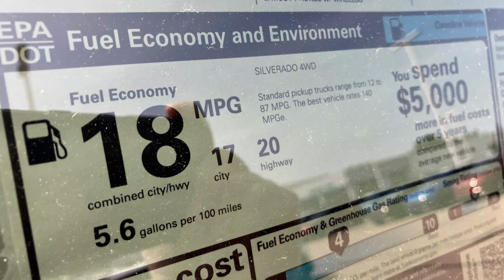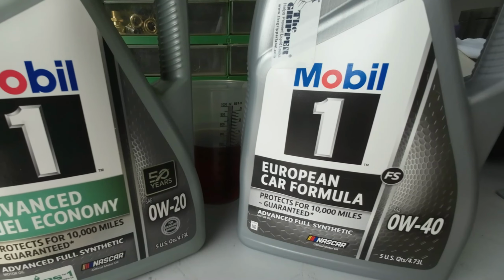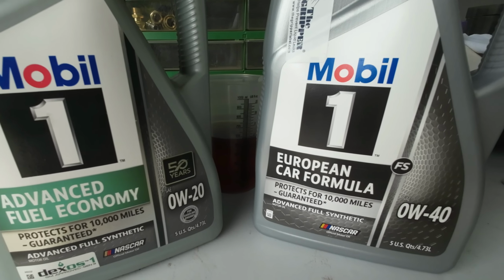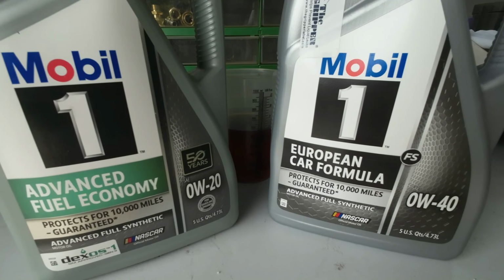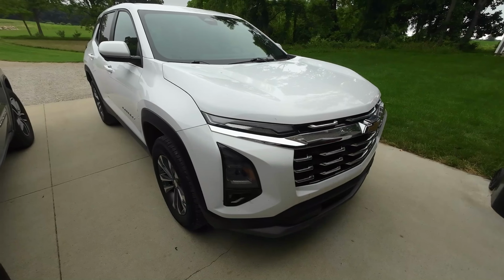Well, a big part of it is due to increased fuel mileage requirements for new vehicles. Car manufacturers are doing everything possible to increase fuel mileage in vehicles in an effort to meet these requirements. So how much do these thinner oils actually help fuel mileage? I couldn't find any actual manufacturer data, but I'm still very curious. So I thought I'd run a test for myself.